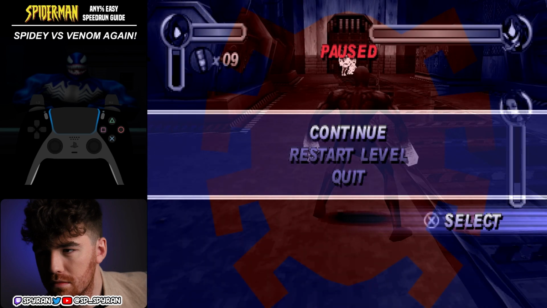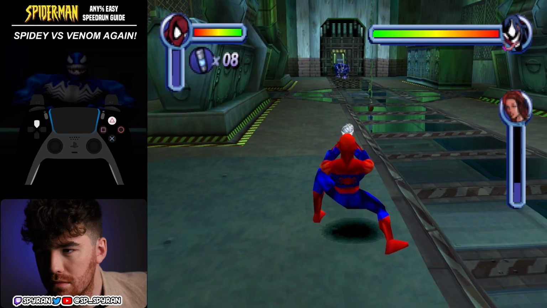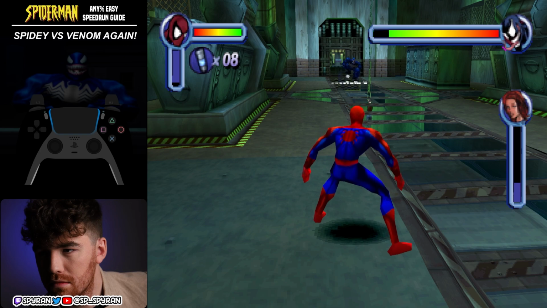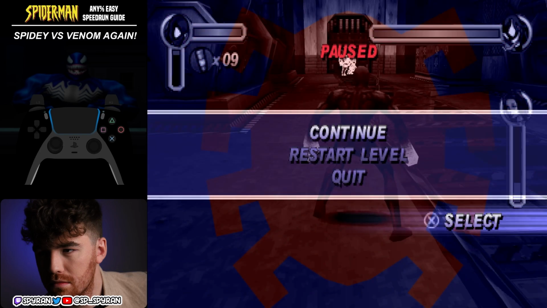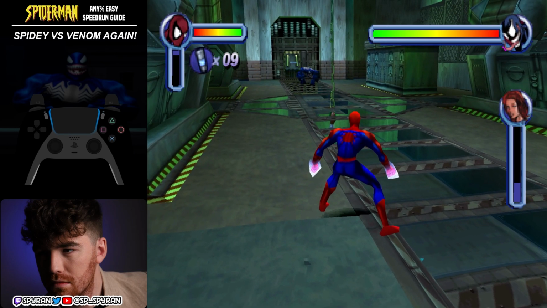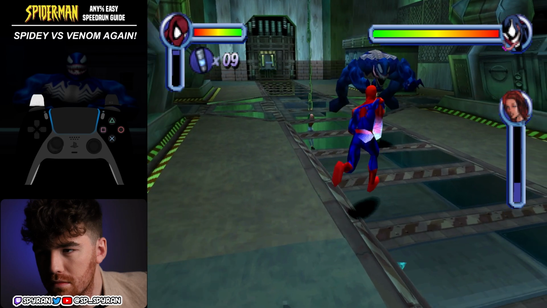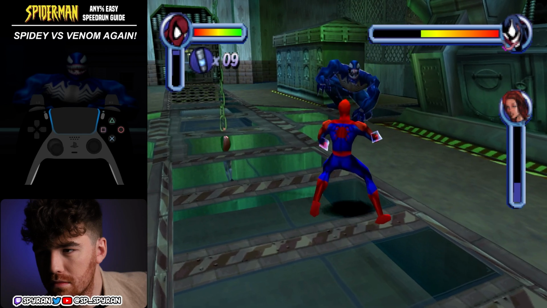Again, it's not guaranteed, and you'll just have to kind of work on the fly to try and beat him if he spawns on the rafters on either side. But for the most part, you want him to either spawn in front of you or behind you. When he spawns across from you like this, you've got one of 2 options. The safest option being fire 2 web balls, and that'll despawn him. Option 2 is to walk about halfway up here and hope that he jumps. And if he does, hit kick punch there.